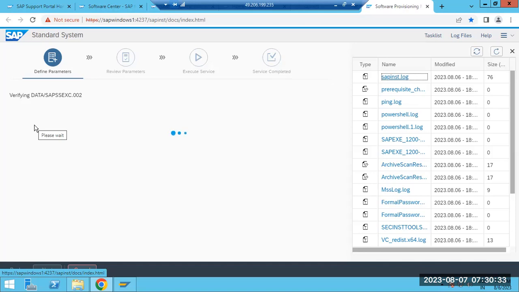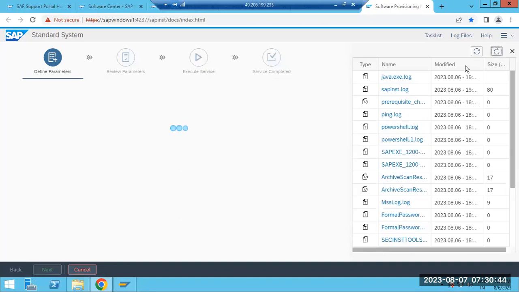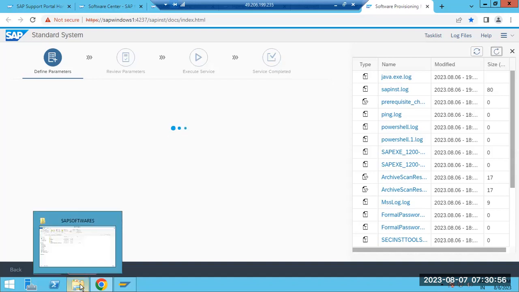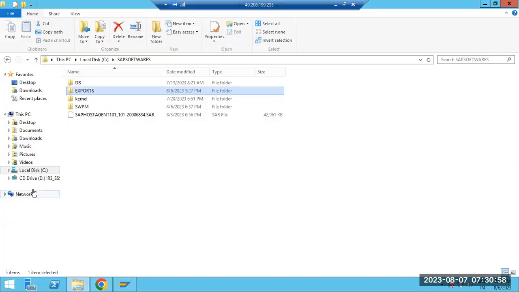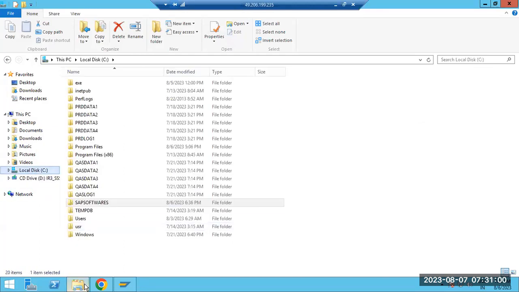For HANA, we can give the same, but both should not be on the same host name. You have to give a different host name. So that is the main thing here. If you are installing on the same host, same operating system, you should not give the same. If you are installing on different operating systems, that is different. For Oracle, it will create file systems, whereas SQL Server will not create any file systems at the operating system level. That's why we can give the same.